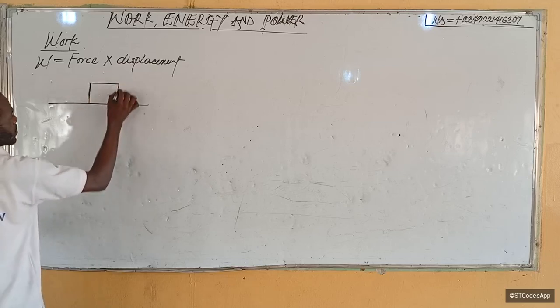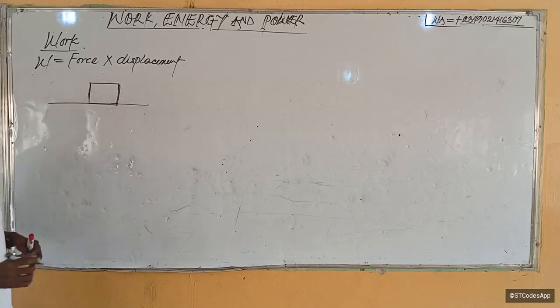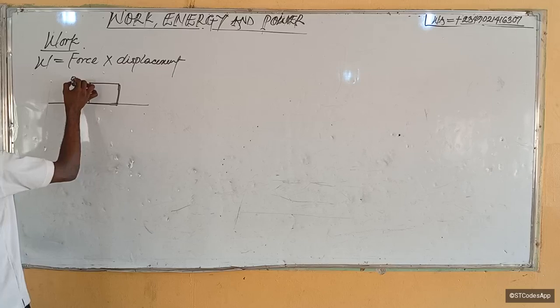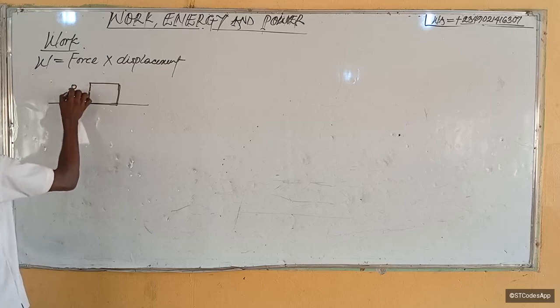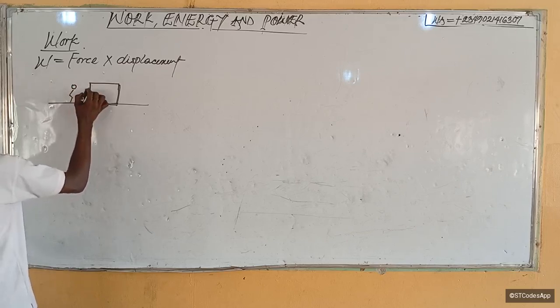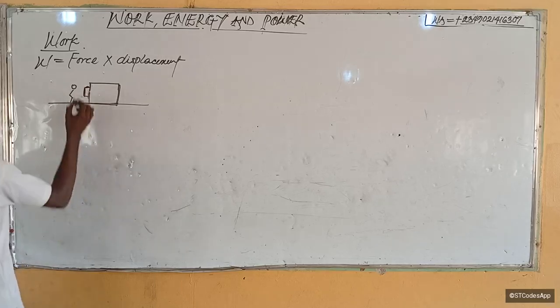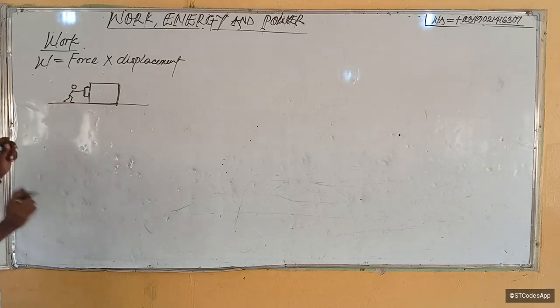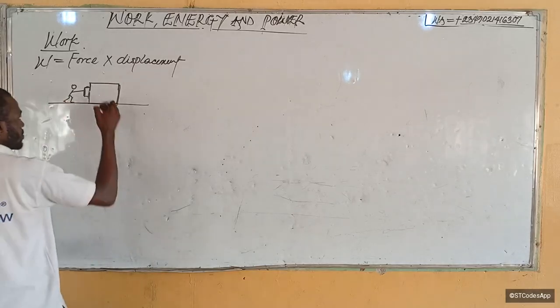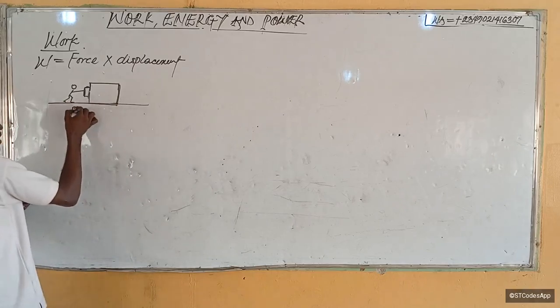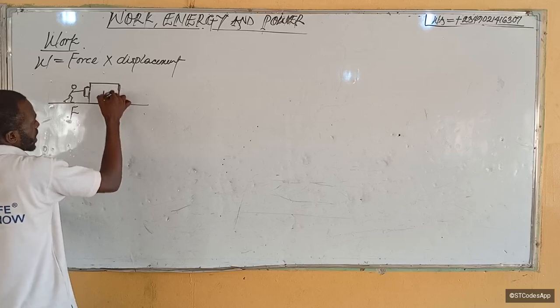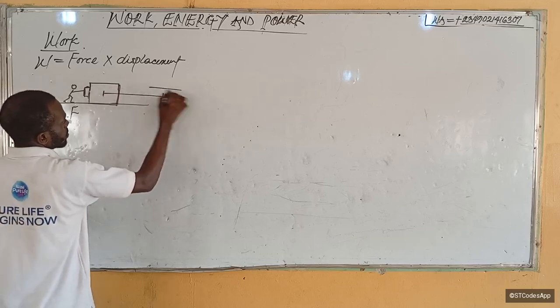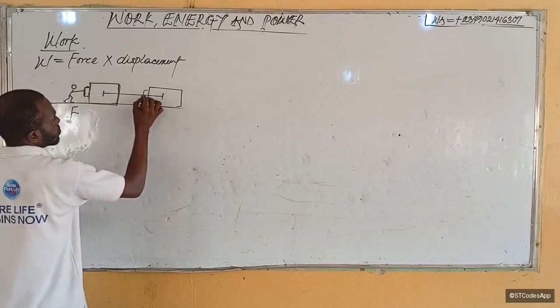So it is easily described if the body were just on the horizontal ground and the force acting on it is coming from this direction. So this guy is trying to push this guy. Maybe there is an anchor or something that he holds and he tries to push. Let's say this guy moved from here to this point.